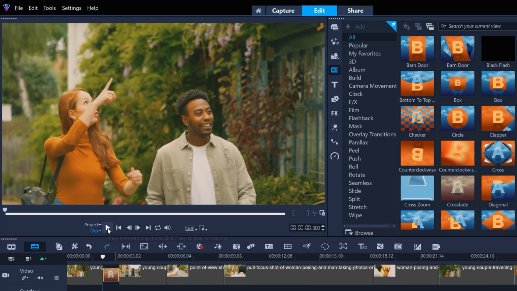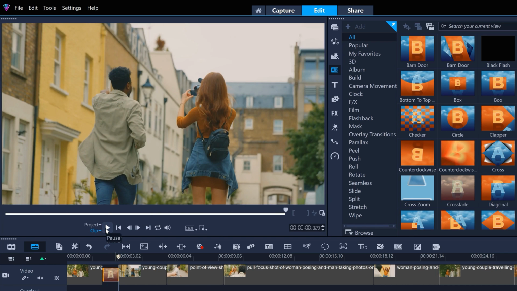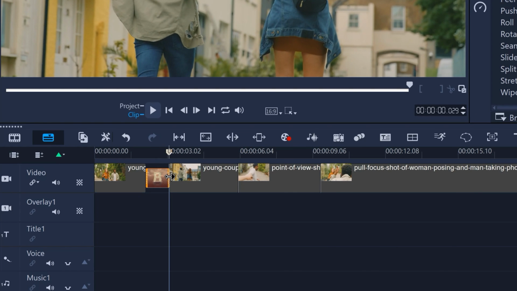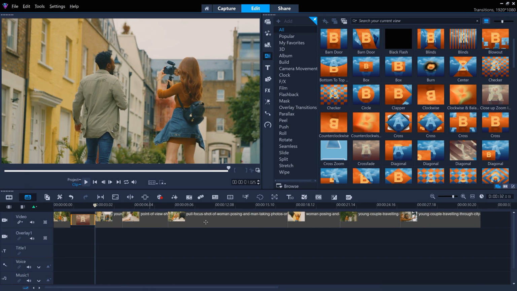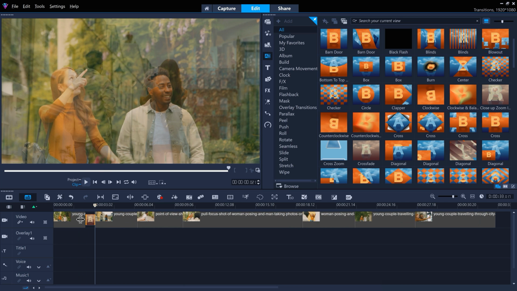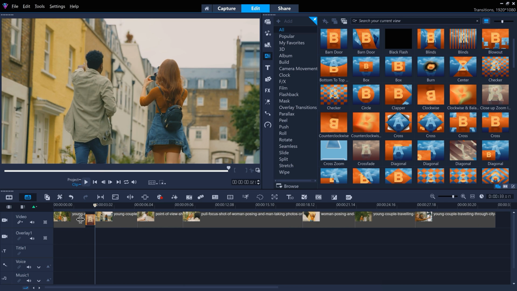We can press play, and because clip play is automatically selected here, just the transition will play so that we can see how it looks. The length of a transition can be adjusted by dragging the edge of the transition clip on the timeline. When a transition length is increased, we can see that the total length of the whole edit is reduced, as clip A and B are now overlapping more. And if we do the reverse and decrease the length of the transition, we can see that clips A and B now overlap less, and the whole edit increases in length.